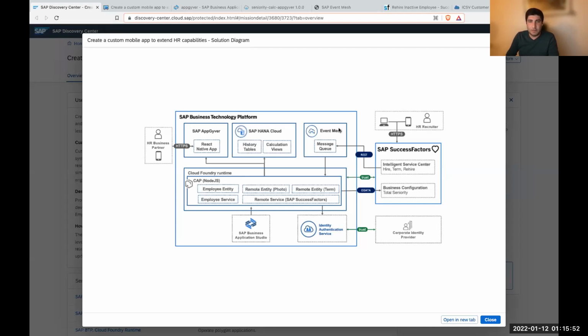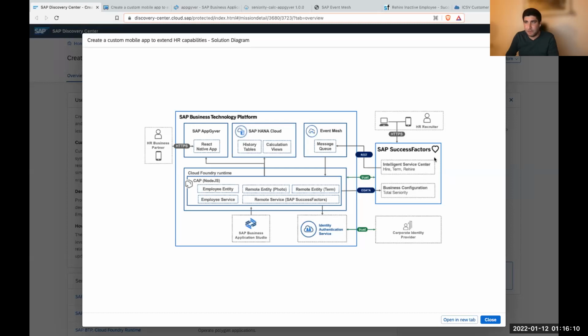For that, you can also see we are relying on a couple of other BTP services like Event Mesh. In this example, we are listening to the events coming from the SuccessFactors system.